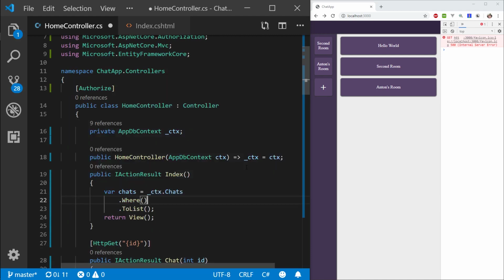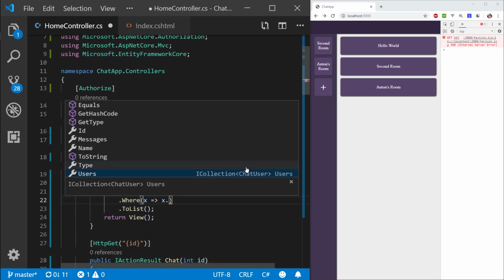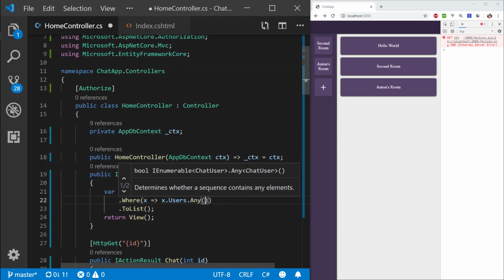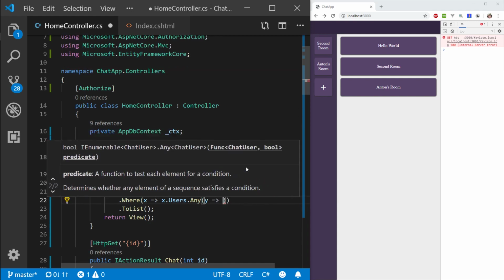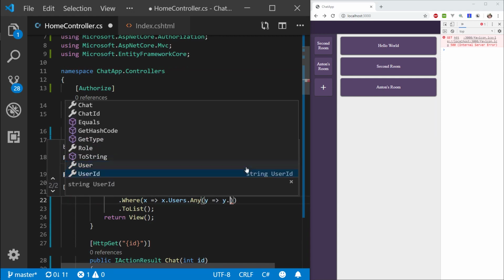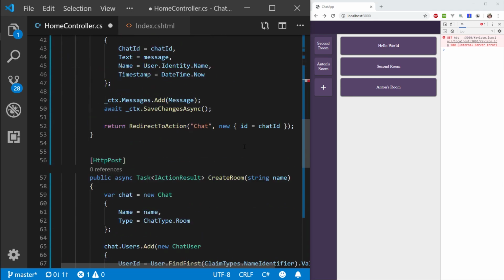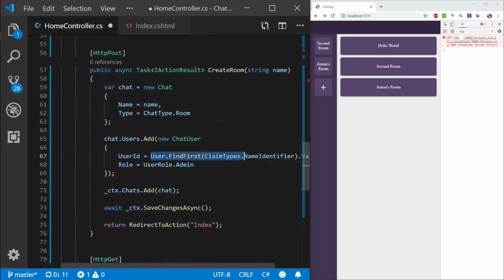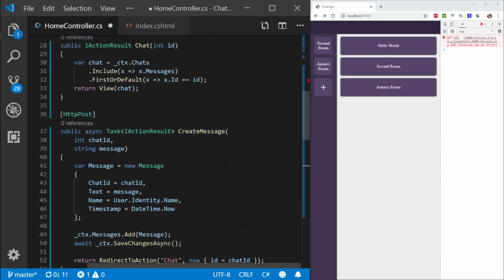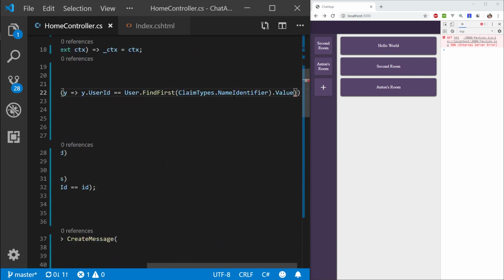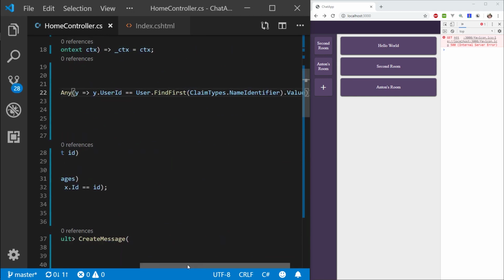I'll say where, and I will say users any, and in here I can then again go ahead and specify y.userid, and let's say equals user ID. So at this point we're having to copy this user ID a couple of times. I will keep copying it. I will leave it till the cleanup section to actually show you how to properly clean this up.